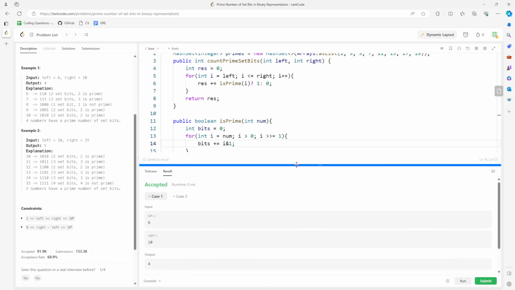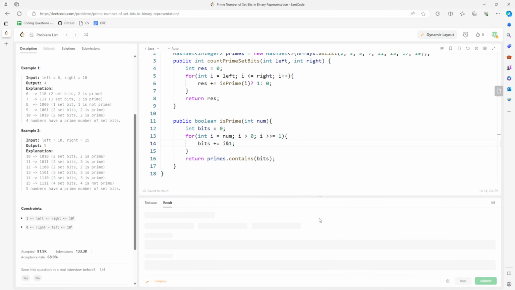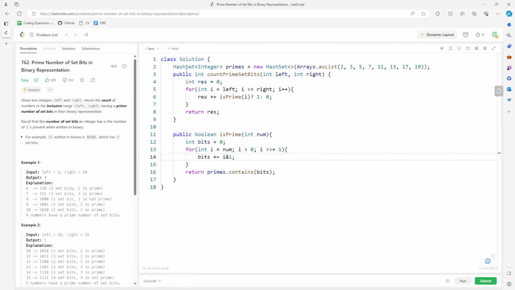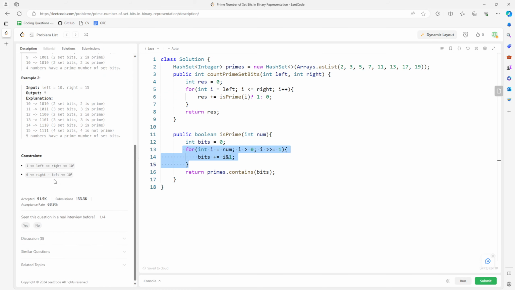This should be okay. Yeah, this is the optimal solution. So let's look at the time and space. This is a constant time between left to right, so it's going to be all of them. And this will be between the num. Num is the value between what? Is it 10 to the power 6, right? Sorry, 10 to the power of 4, I believe.